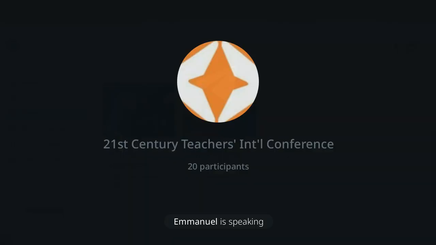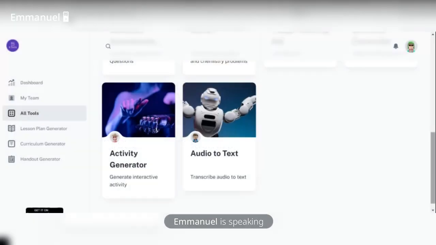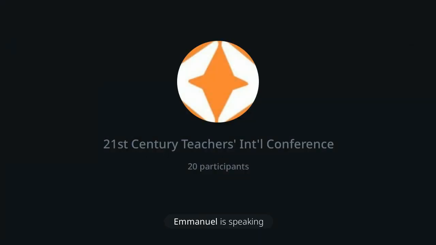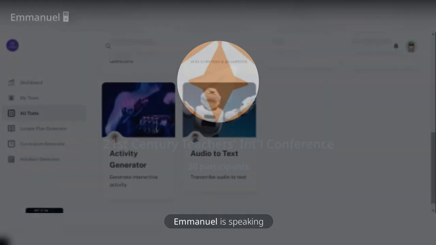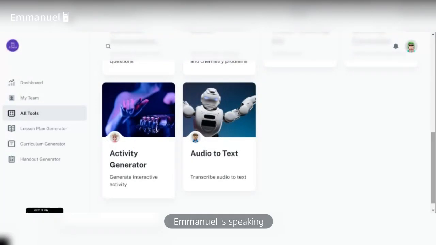Just come to the activity generator. Sometimes, as educators, you are not thinking at that time to get creativity to come up and all of those kind of things. Just come here. Like I said, this is a tool that we want. What we are trying to do is create a go-to tool for educators. Anything you need, right? Instead of you putting yourself under stress and all of that, just open this tool, click on it, and you get what you are looking for.